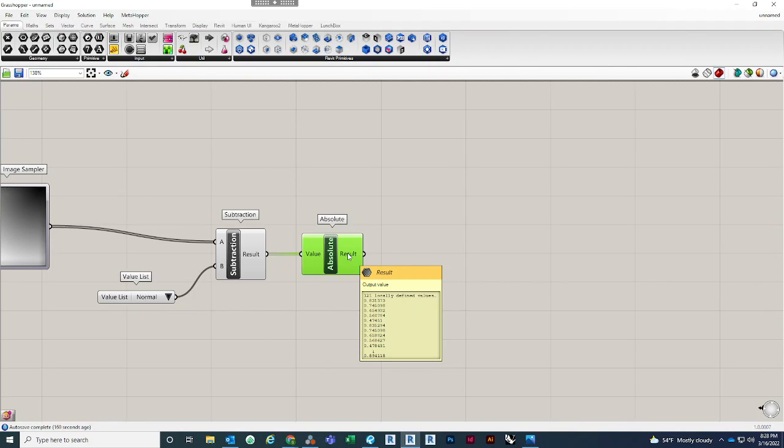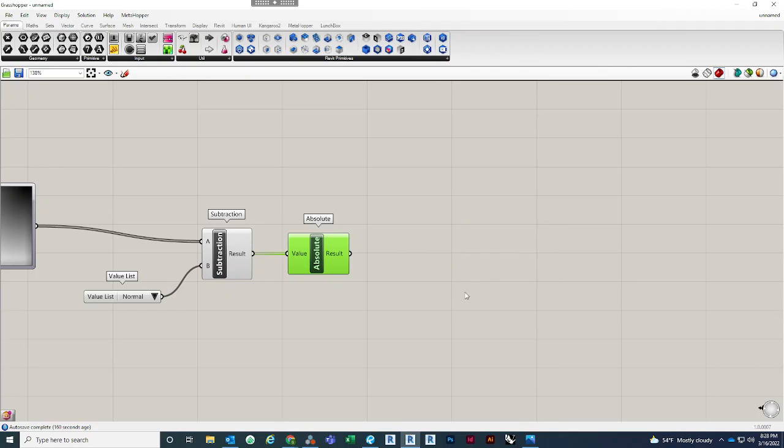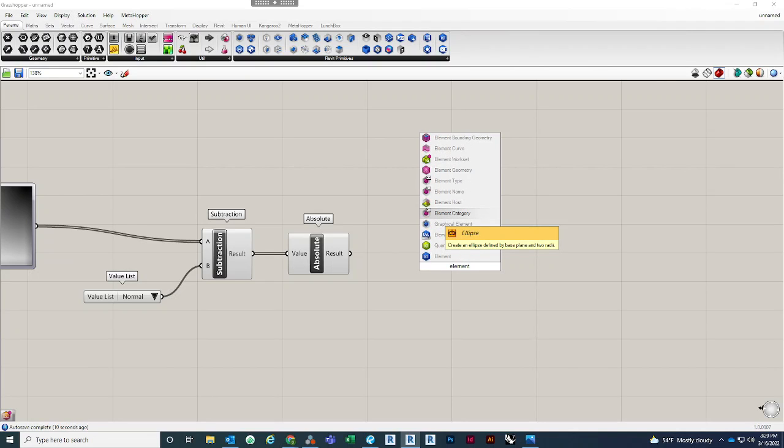So then we'll take these values and then do, where are you? And we're going to utilize an element parameter.